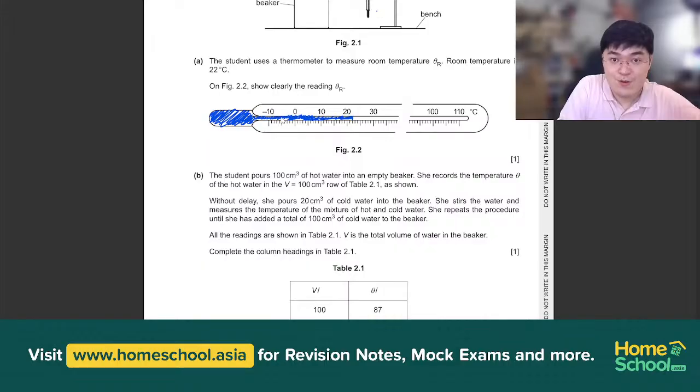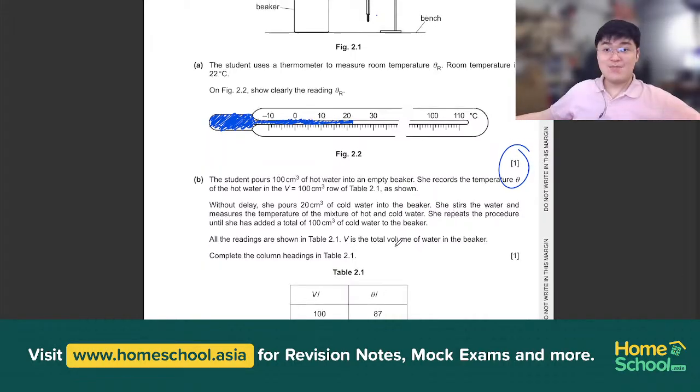Please don't do what I'm doing. This is a very negative example of what you should do in exams. Shade this nicely. If you look at the answer booklet, the answer that I'll be giving out later and the PDF file, it should be much nicer. It should not look like that. And of course, if you show 22 degrees very clearly on the thermometer like this, you should get your first mark. All right, let's move on.